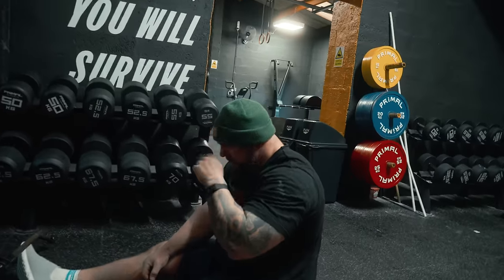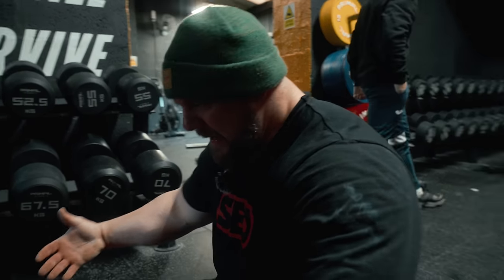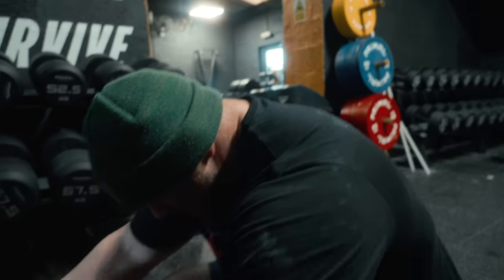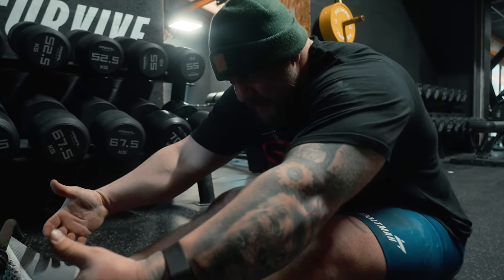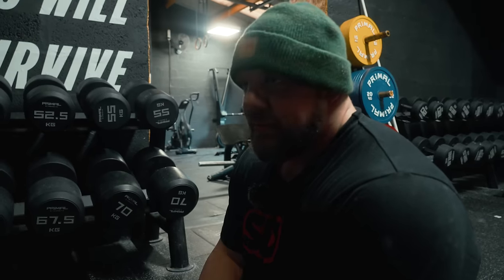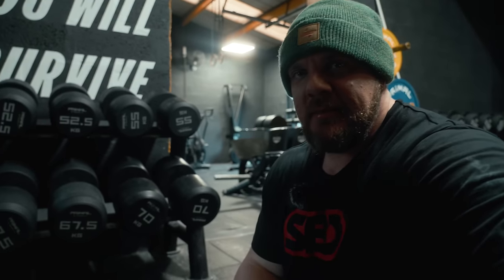Thought process with this one, wider rows. So you can imagine we're picking up a sandbag, we're lapping it up. So that initial movement, I'm going quite wide, quite a big stretch towards my toes. That's mimicking the pickup with the sandbag, and then it comes up. So yeah, not super heavy weights. Everything we're going as heavy as we can without the machine breaking.